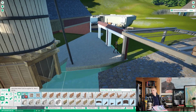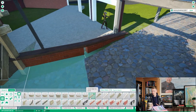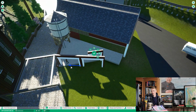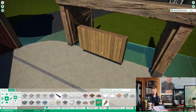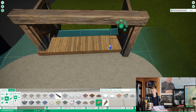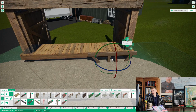So what we ultimately decided on, as opposed to doing the alleyway with a bunch of facades, is I wanted to make an outdoor seating section for the distillery with a stage. And this was a totally happy accident. I had the idea in mind that I wanted to do it, but I was honestly just going to rip some bare-bones looking stagey stuff from the workshop and place that down and call it a night. But I saw the coaster barn door piece in the scenery tab when I was just browsing, and that's what we used to give the woody barn stage aesthetic to the stage there.